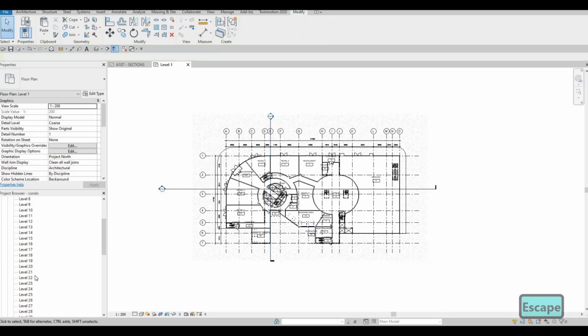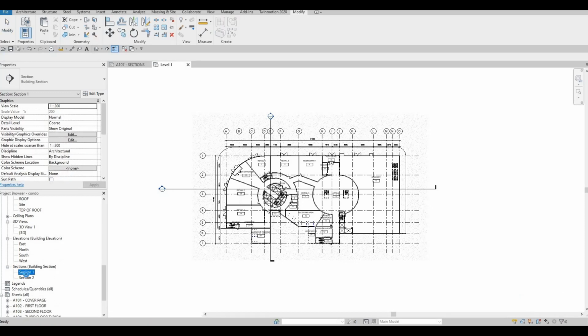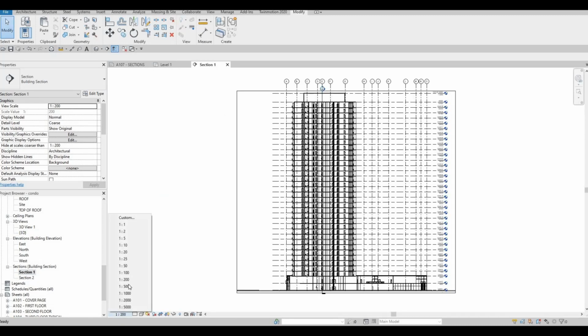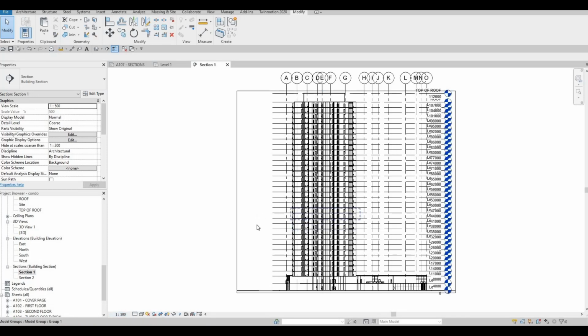After this, go down to section, which is right here. Double click on that. And then here we just need to change this to 1:500 again. And then here, that's good enough for me.